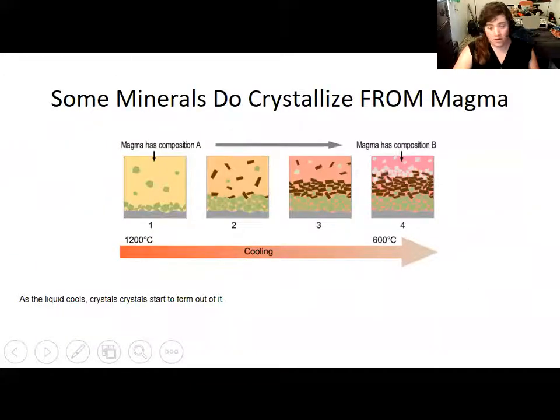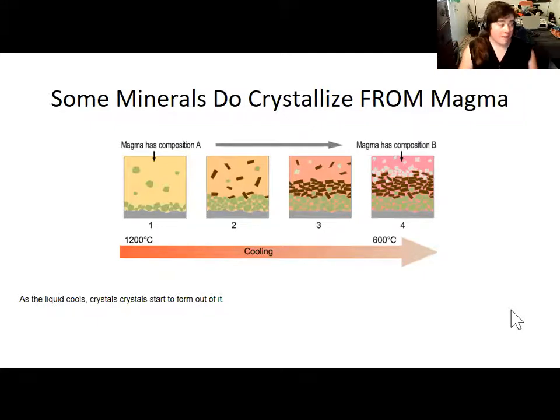Something we'll return to more next week is that as the magma cools, different minerals start to crystallize from the elements present in the magma in a certain order, actually. Certain minerals crystallize first. And eventually the magma will cool completely into minerals. The composition of a magma changes over time as some of it starts to crystallize into more minerals.